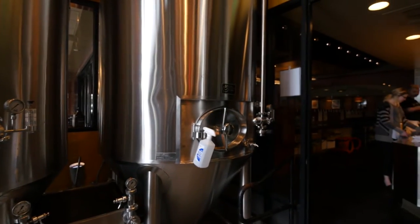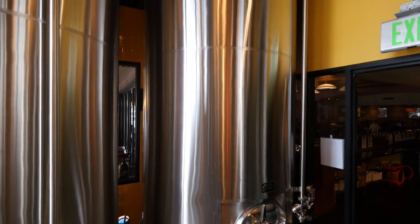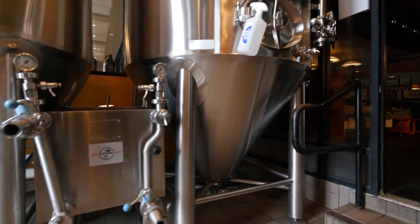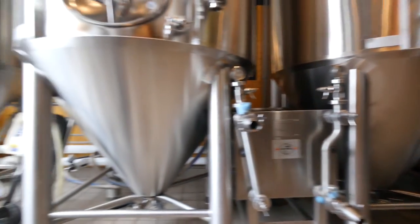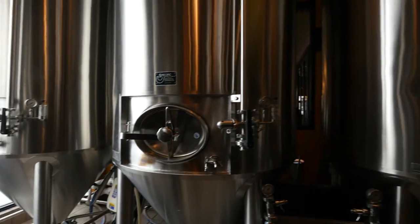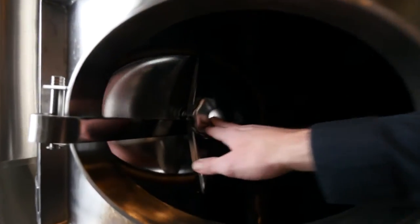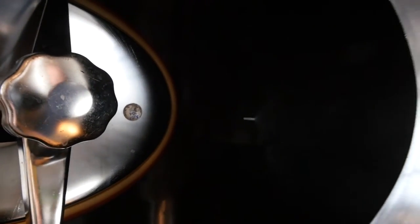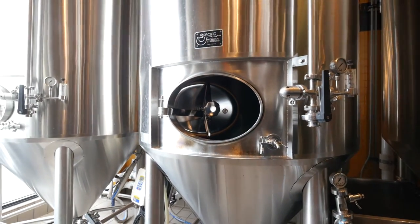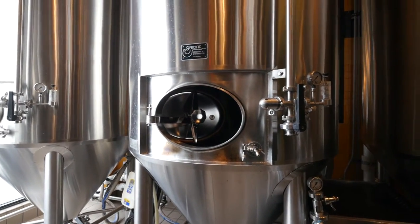So what we're seeing here are the fermenters. After the beer is done boiling and that wort is done sterilizing and becoming bitter, we pump it through a heat exchanger, which completely cools it off, and that allows us to introduce it to the yeast. We basically have the cooled wort coming up through the bottom, then we put in whatever liquid slurry of yeast we bought from our supplier, seal it up, and you can see right here where a beer is actually fermenting.